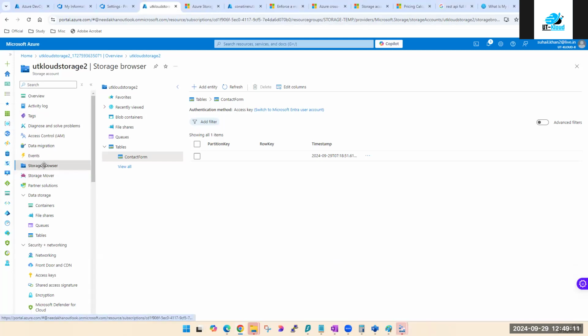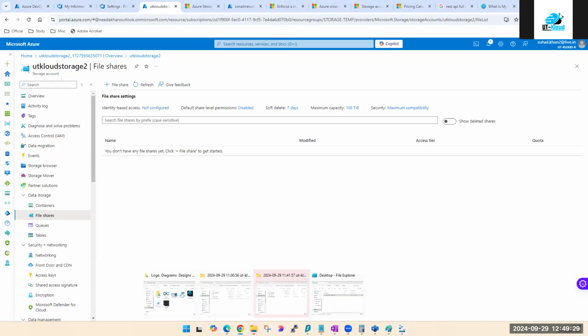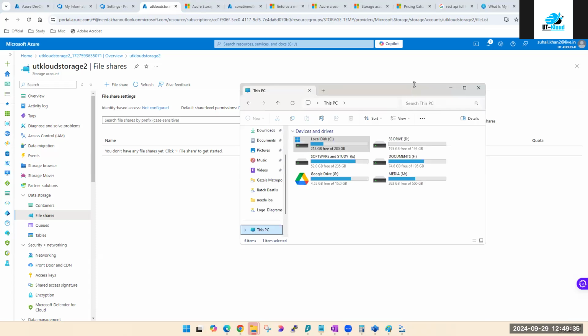Okay, now let's go ahead and start checking our file share. File share is again very simple, and then we'll focus on container. Mostly we are going to keep our focus on container. File share is nothing, I told you, it's as good as your Google share. So how am I using my Google Drive? Google Drive जो मेरा यहाँ पर दिख रहा है. What is the method of this Google Drive? How am I using it?